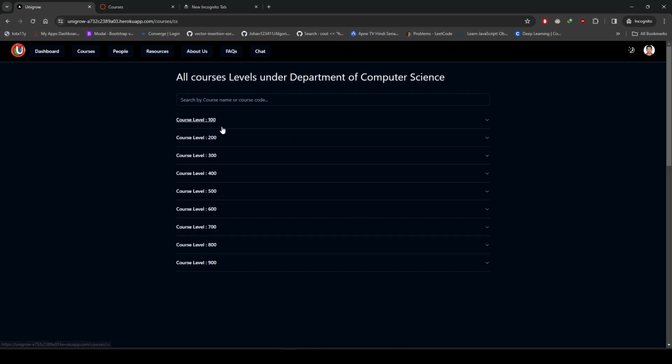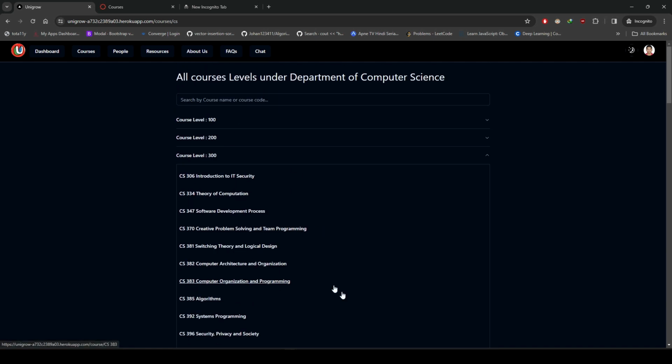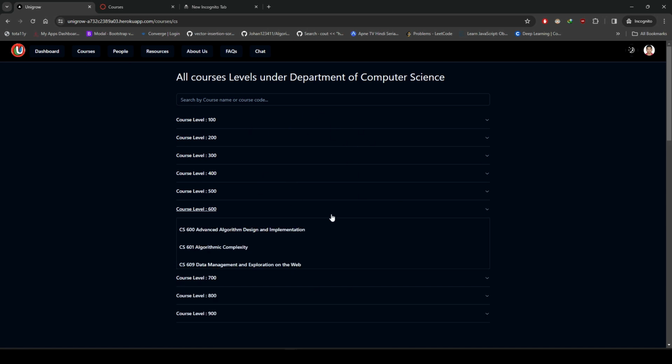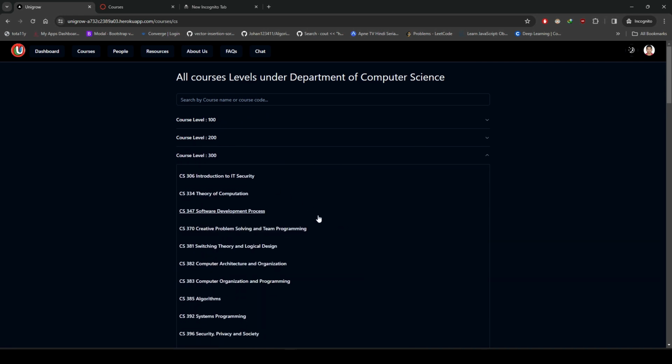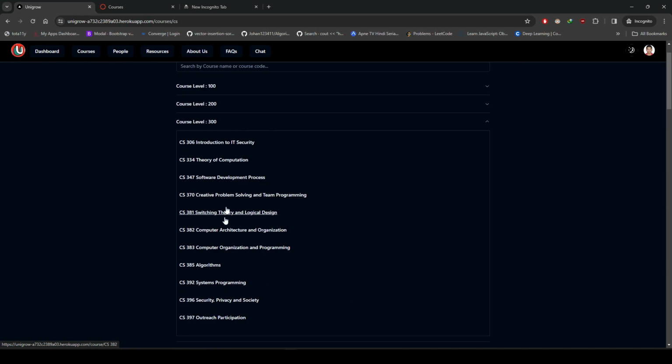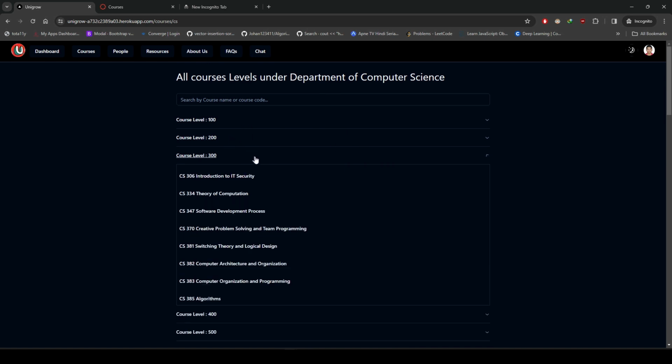So I'll go into CS because it's pretty familiar and I know what course levels are there. After clicking on the department, it will take you to this page, which categorizes all the courses based on their course levels and course difficulties. Rather than dumping all of the data here, we found this to be a good approach to show the data to the users. If you wanted to look at anything regarding courses of different levels, you could simply look at them in one go rather than having to open 10 different pages. So we cleaned up the UI compared to the existing Stevens page. Now, for example, you don't remember your course code, but you remember something inside the course which you're interested in.